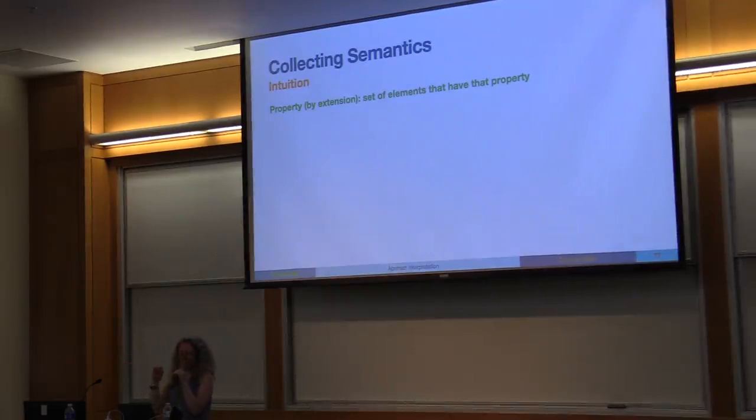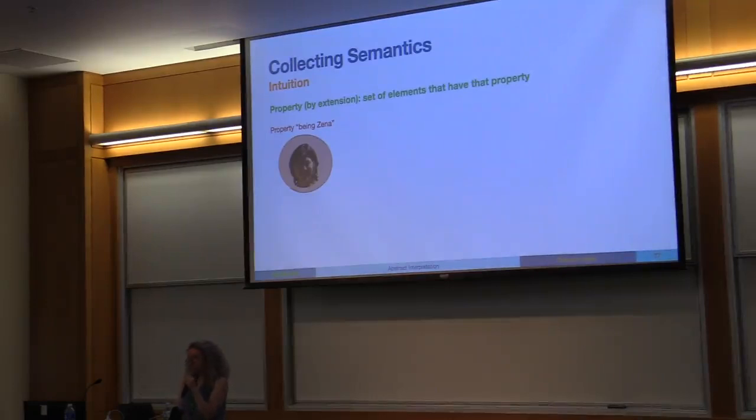You consider a property, so as I said, we define a property by extension. It's going to be the set of elements that have the property. So now, what is Z? Who wants to answer? It's a set containing? Yes. It's a singleton set containing Z. There are no other people that can satisfy this property. This is her. She's unique. The only set that is that property, that is her, is the set containing her.